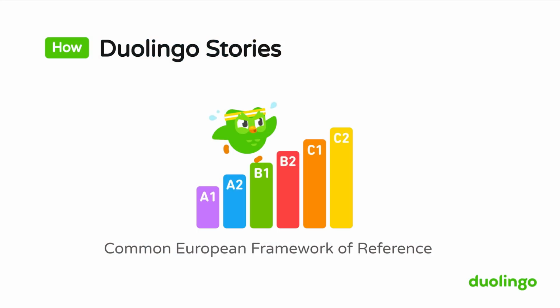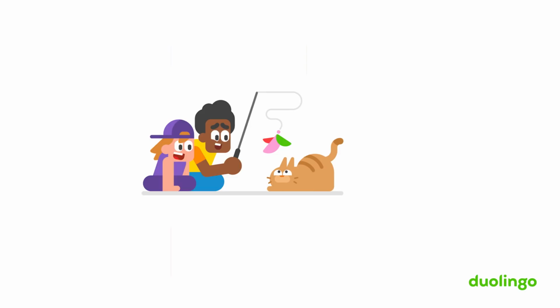The CEFR, as you can see here, is broken into 6 levels. A1 is for early beginners to a language, and C1 is the most proficient use of the language. And to explain a little bit how the CEFR works, I have some sample sentences for you. The best way to think of these guidelines is as descriptors for what a person should be able to do with the language at the various levels. So at the A1 level, someone might be able to say, the cat is not playing. And you can see here, that's true. It's very accurate. It's fine. It's grammatically correct.